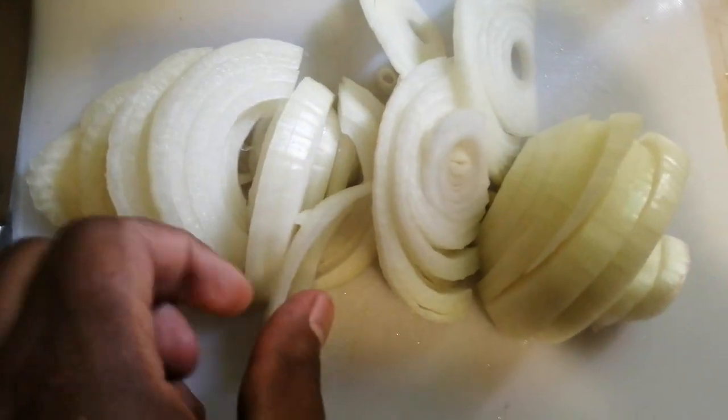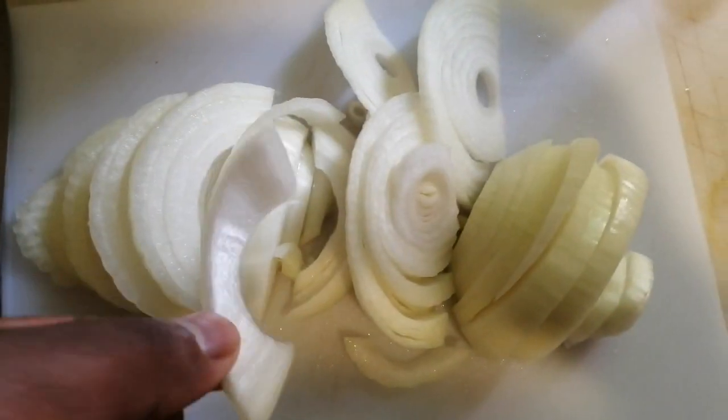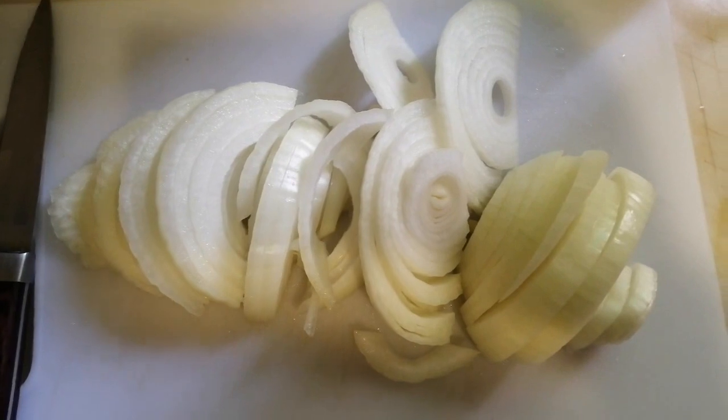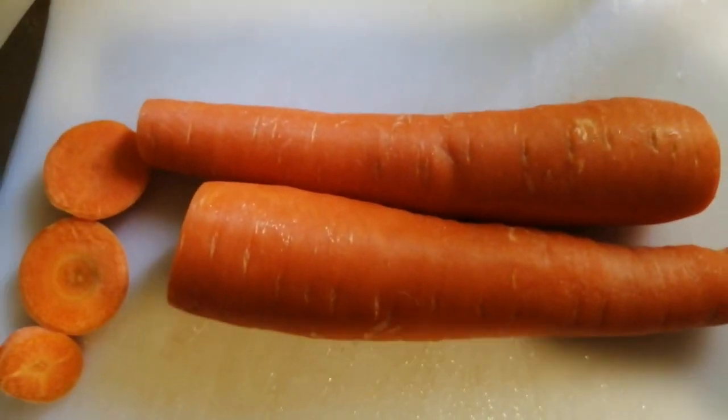Okay, so you want thin slices like this basically. Well, they're not too thin, but you get the idea. The rice we're not even going to touch or look at, we're just going to prepare our veg. Next I have the carrots.